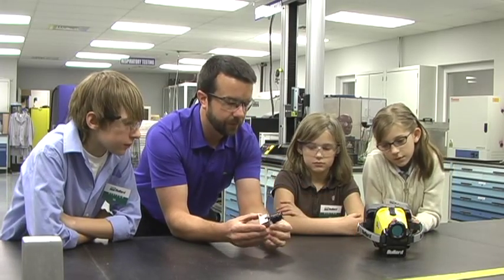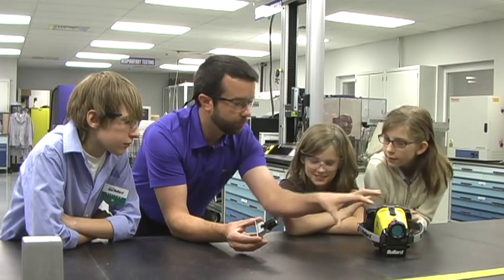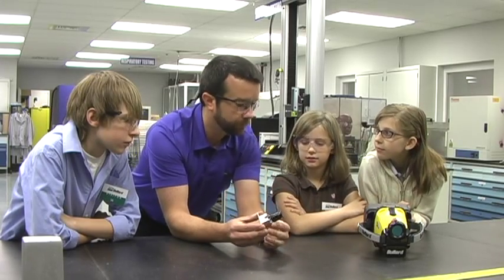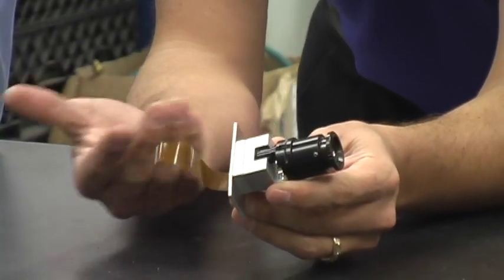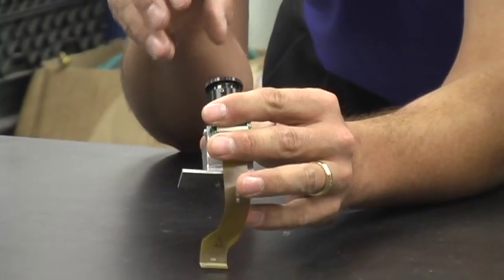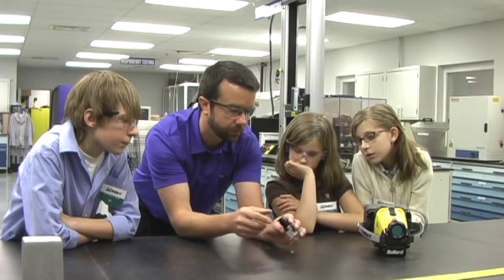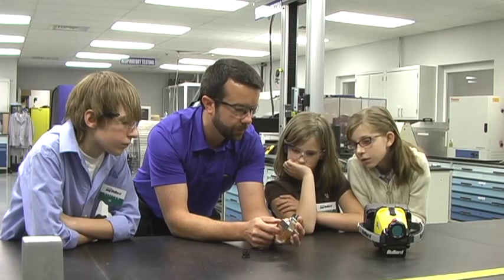And they're also experts at how they work. Inside this device is this. This is really the heart of the thermal imager. It is small. The rest of this is really built around protecting this. But in its easiest form, this works just like your eye does. At the front we have a lens. The lens is used to focus the heat energy, just like the lens at the front of your eye focuses light. On the inside, we have a detector.